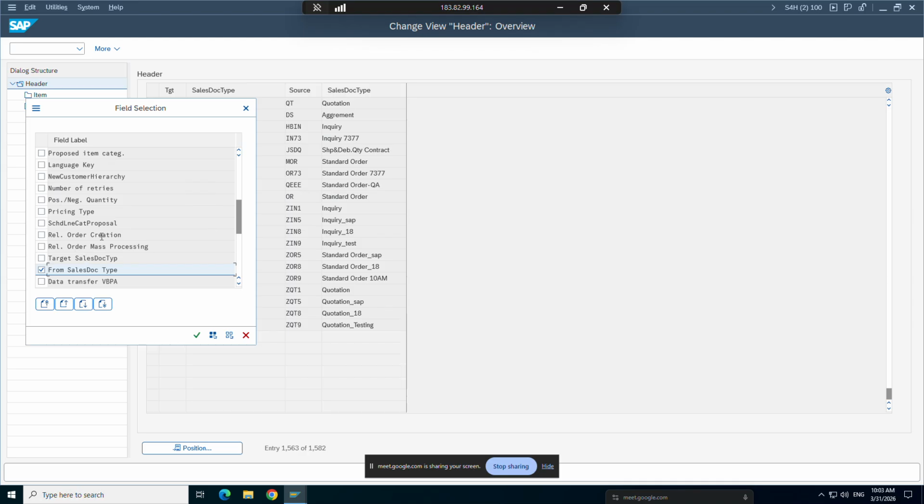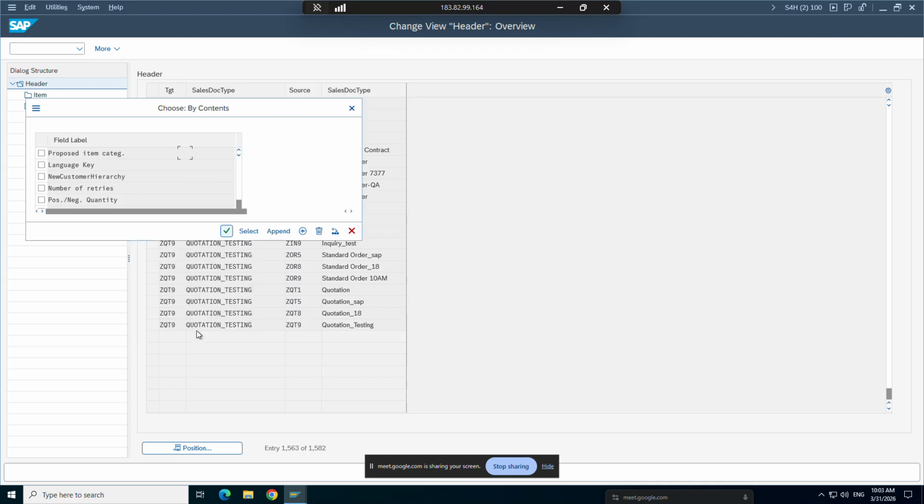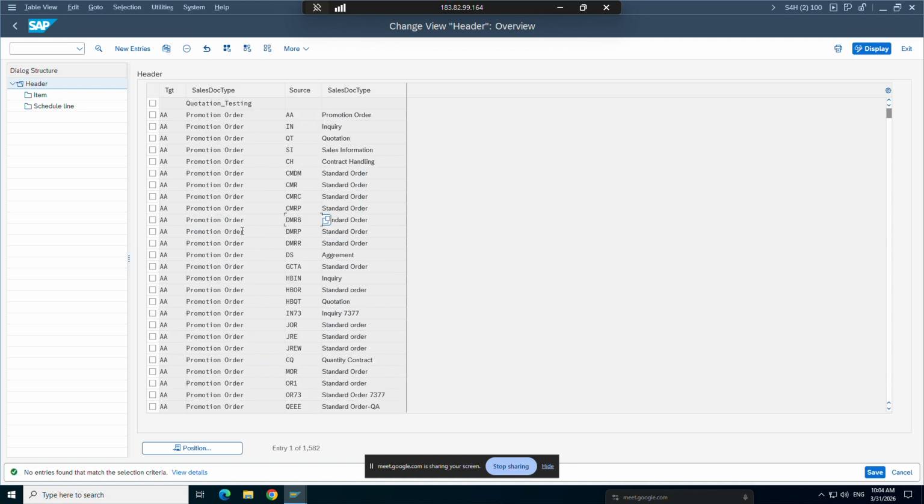Target is this one. Let's click here. What was my quotation which we are trying? ZCQ8, correct? Where we pressed the no button, that copy control. Click on OK. You see, no entry is found. So there is no copy control.